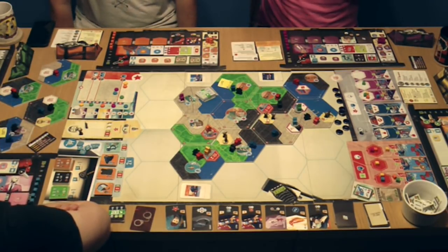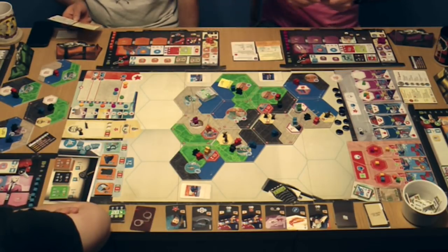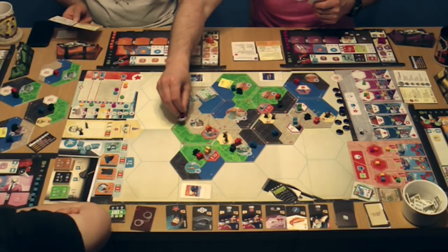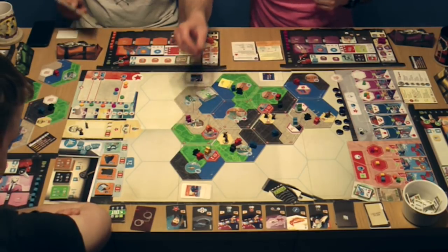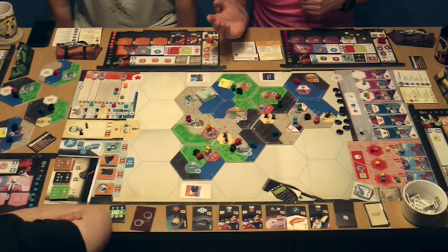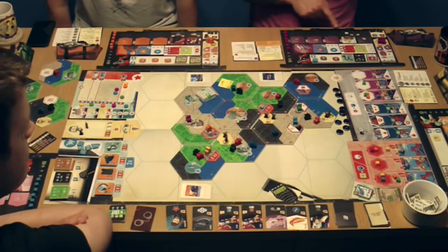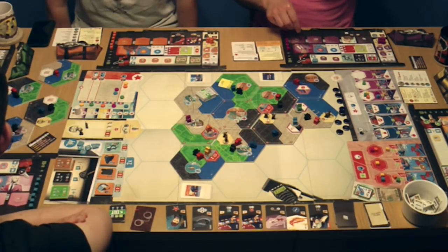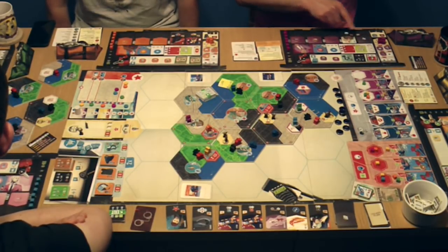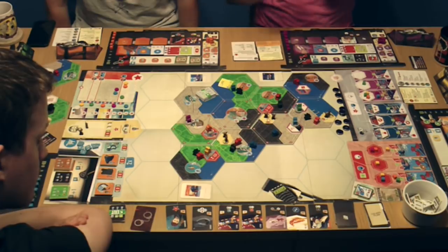I'm not getting any money, that's the problem, but it's deadly over here. Right, it's like a war out there. So I am going to heal a wound. I did it in the wrong order. That's all right. Take a card and unlock a tile. I can unlock one of these tiles. I wish I'd done that now. Can I take this one? Yeah, and then everything slides along. And I can take one of these.